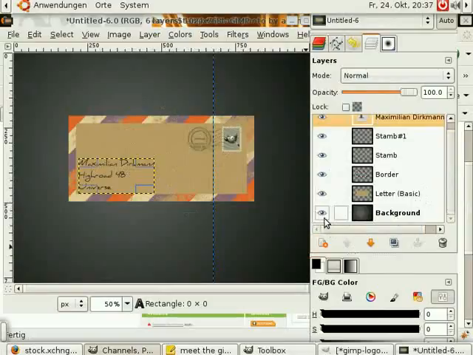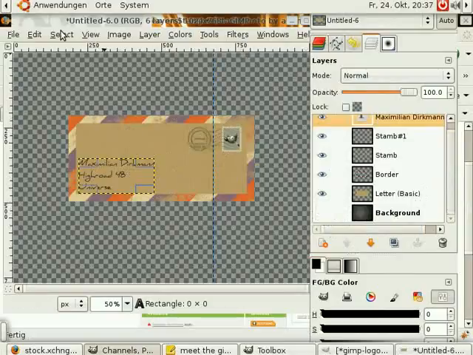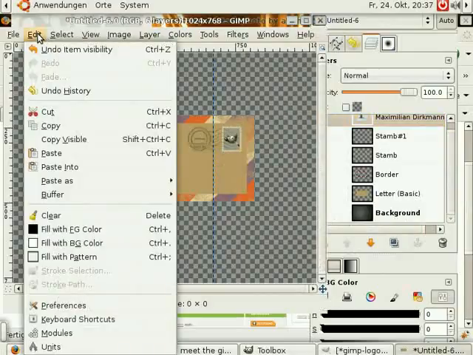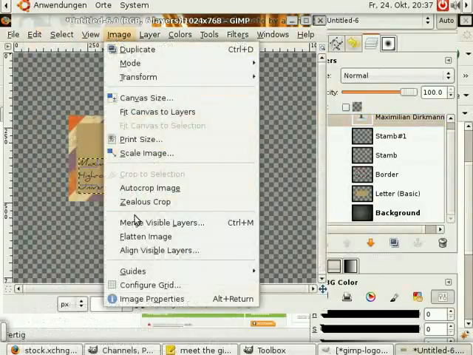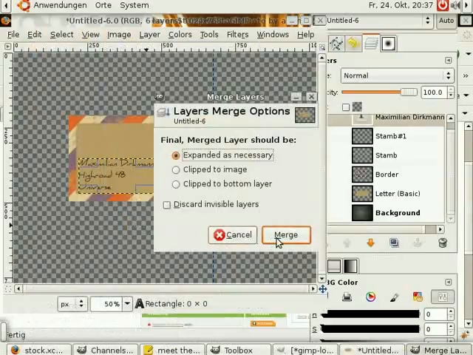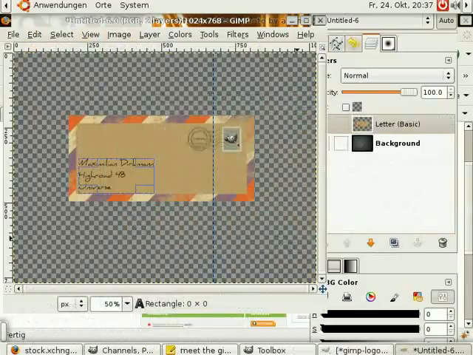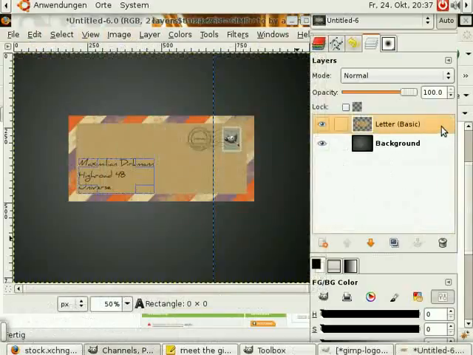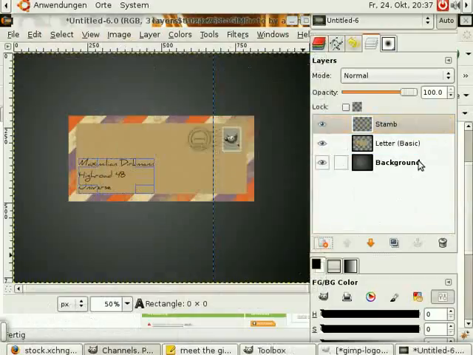So we're gonna make the background layer invisible and click on Image, Merge Visible Layers, and click on Merge. Can enable the background again. Create a new layer. The name doesn't matter.